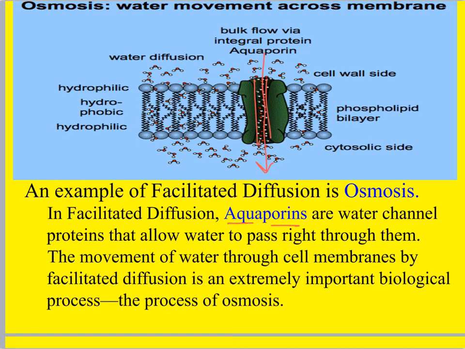Now, you'll notice that there are some water molecules in the phospholipid bilayer. And notice how these are unsaturated fats. Anyway, water can diffuse across the cell, but it doesn't like to. It prefers to go through these aquaporins. And these aquaporins are just for water. So osmosis is the movement of water through the cell membrane, and it is a facilitated diffusion. So you might see diffusion of water, or you might see facilitated diffusion of water. Either way, it's referring to osmosis.